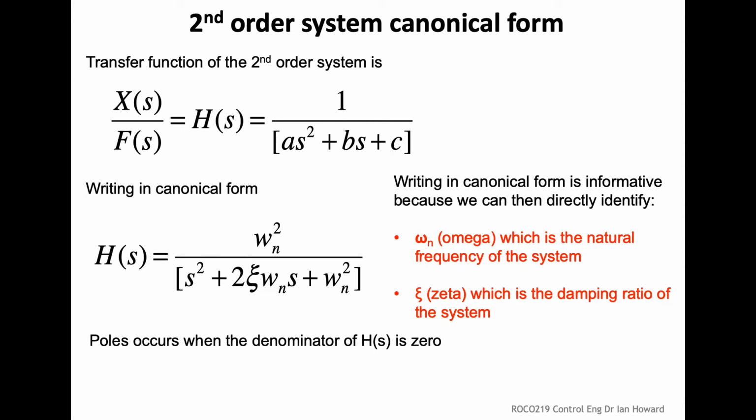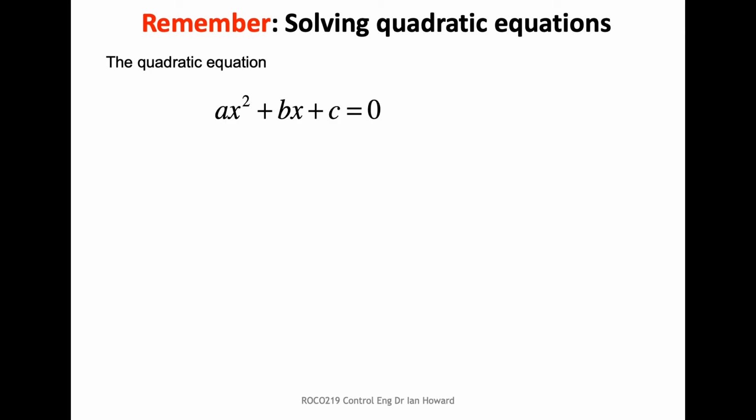Now, obviously, we want to understand what this transfer function means in terms of the behaviour of the system, and we know that the poles of the system tell us a lot about this. So we can look at this expression and say, well, we care about where the poles are on this system by looking at the denominator, and we know that when the denominator goes to 0, the values of s correspond to the poles. So we can write the equation down telling us when the poles occur, and it's when the denominator term s squared plus 2 zeta omega n s plus omega n squared equals 0.